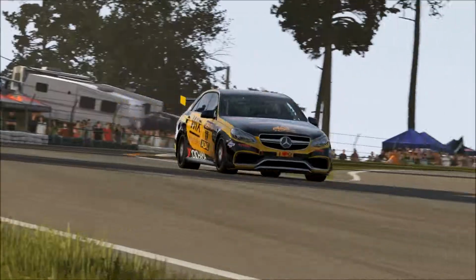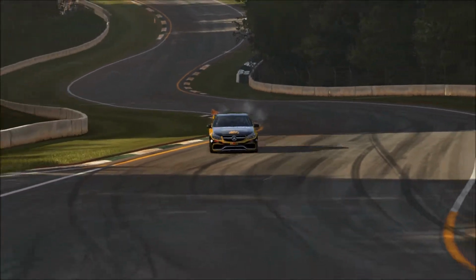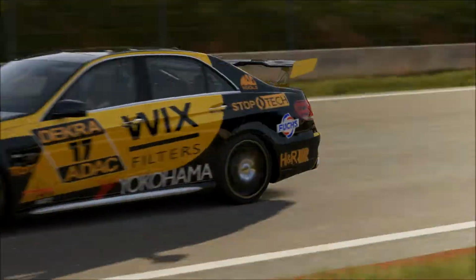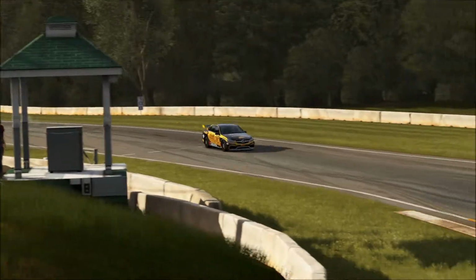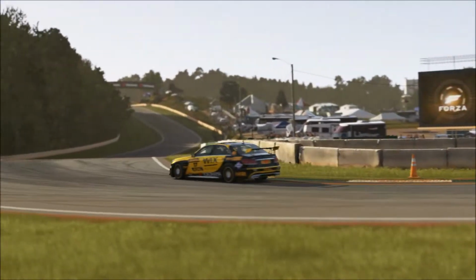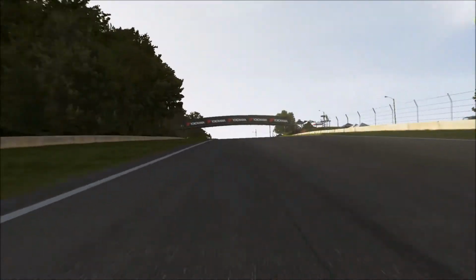All of these cars have been a typical similar style, with the Beamer and the Audi and the Lexus. And what's the other one? Beamer, Audi, Lexus, Merc. Oh, the Rolls-Royce Wraith. They're all sort of big, modern, luxury saloon cars, with the exception maybe of the M6 coupe. The Lexus is a little bit smaller, I guess, but they're all similar types of cars. So you could quite easily have a saloon car championship featuring all of those cars.